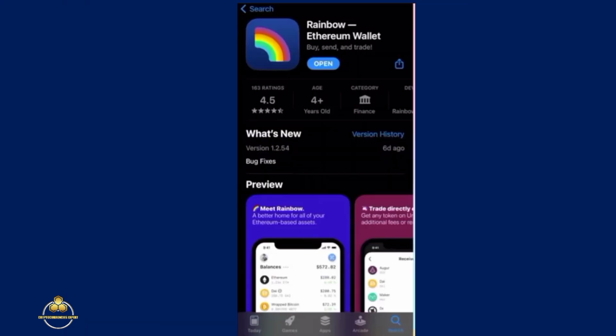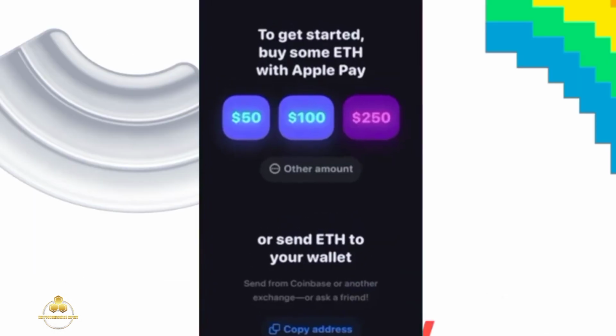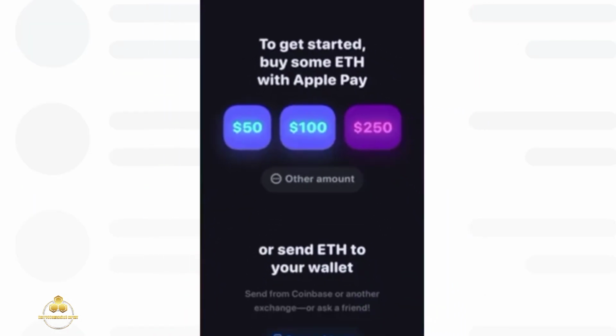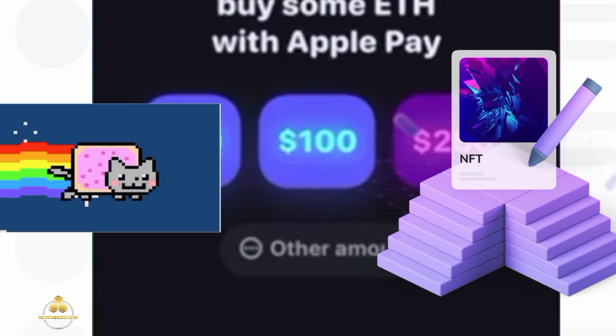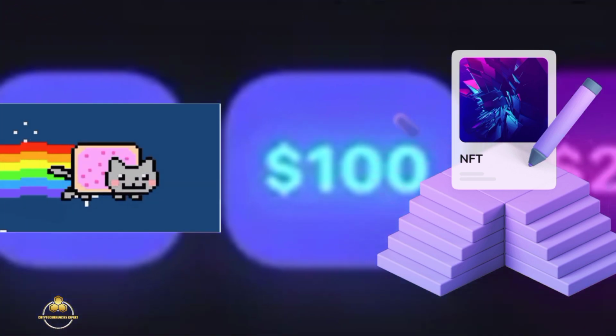If you're using an iOS device, you may just press the buttons to make a purchase using Apple Pay, wherein you are given the choice to add Ethereum to your account with automated price shortcuts showing on the screen. So if you wish to mint and make your own NFT, I would suggest beginning with roughly $100.